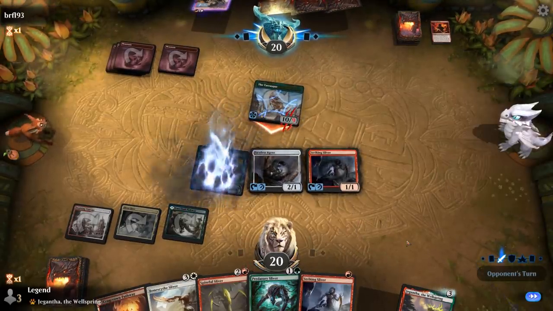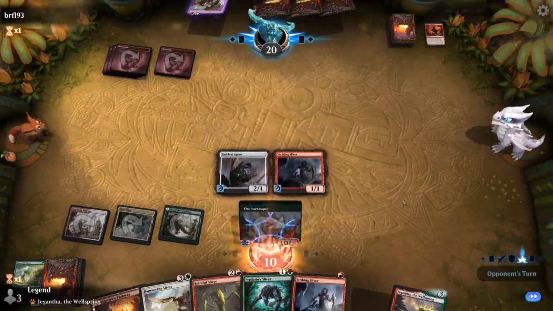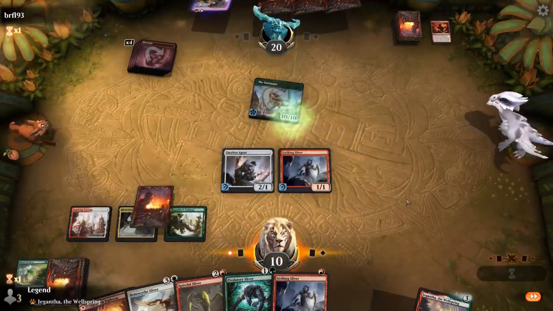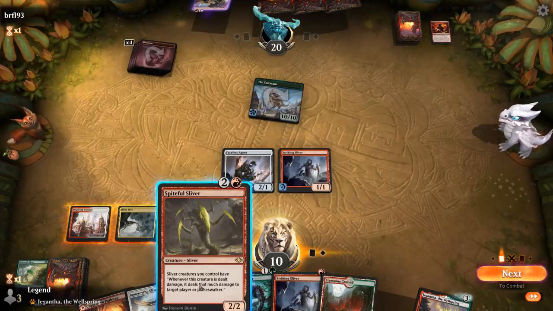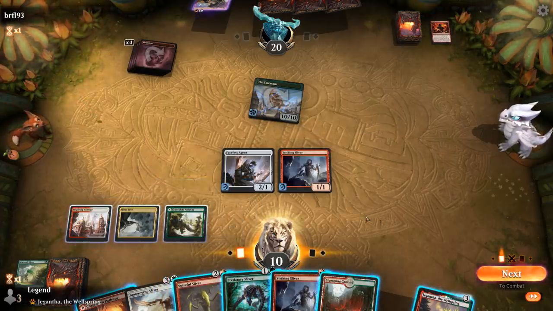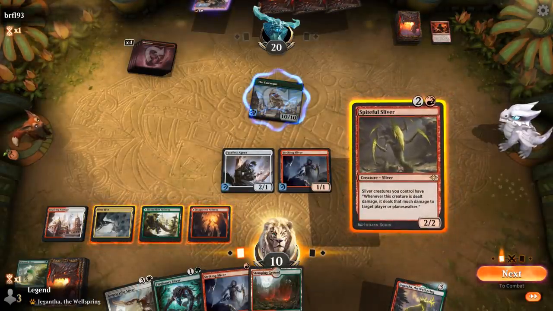And probably not going to recover from this. But at least we got to see the Tibble's Trickery deck in action. Spiteful Sliver actually pretty decent in these circumstances. So that can maybe help out.